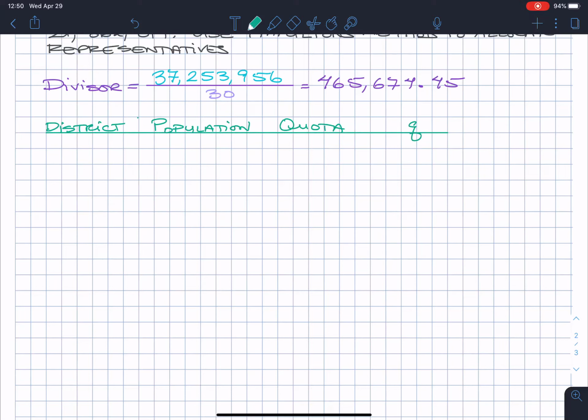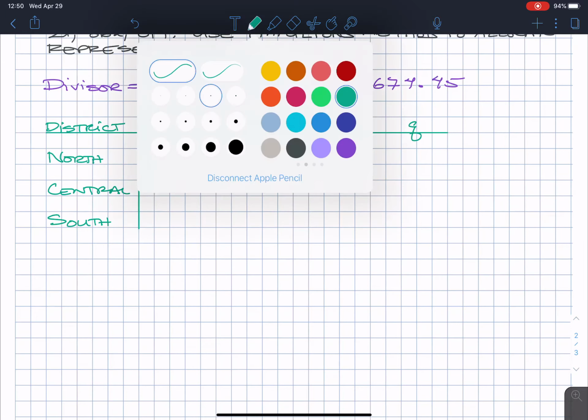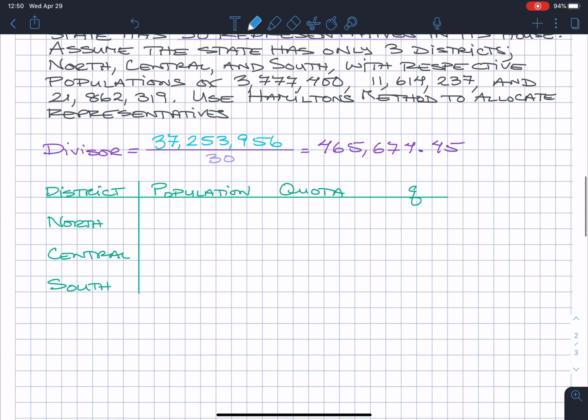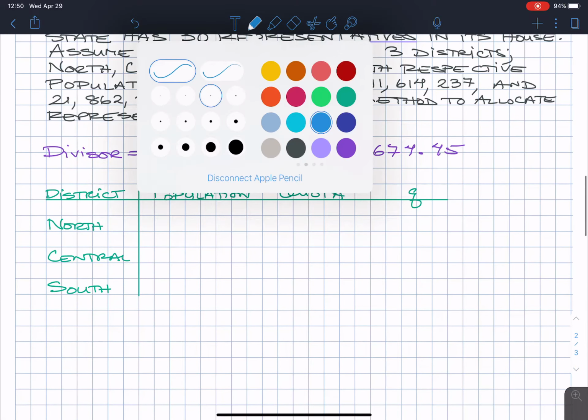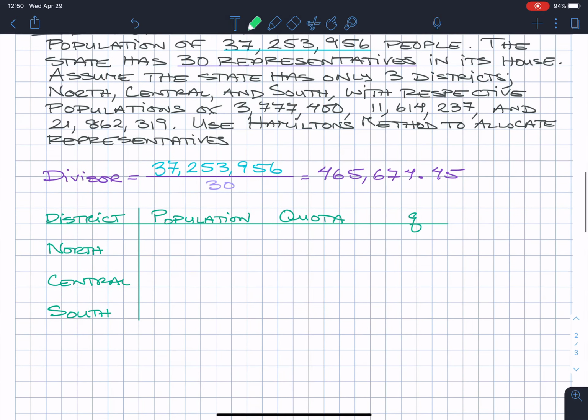Okay, so how many districts do we have? We have the North District, we have the Central District, and then we have the South District in my fake setup here. Okay, so what was the population in the North? Let's see, what color shall I use? Maybe light green.